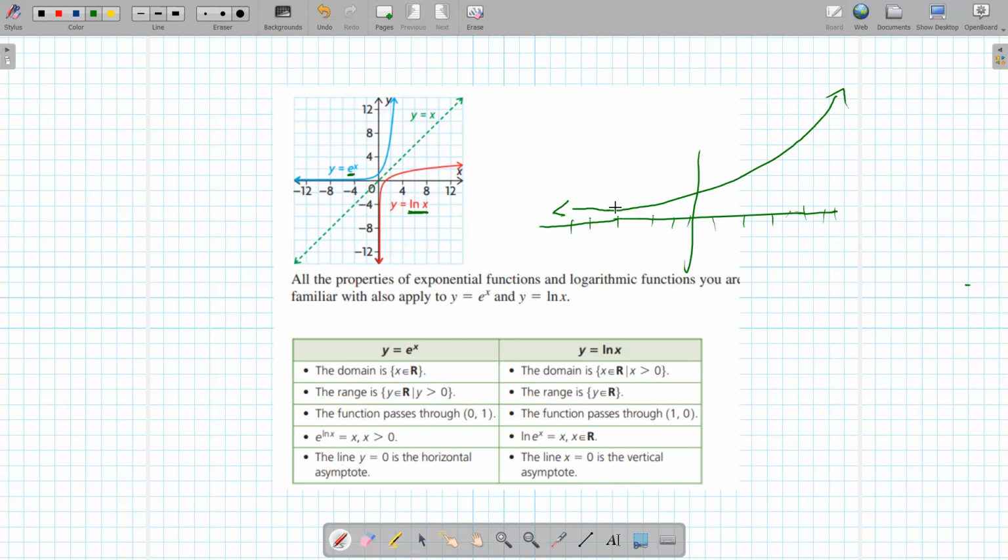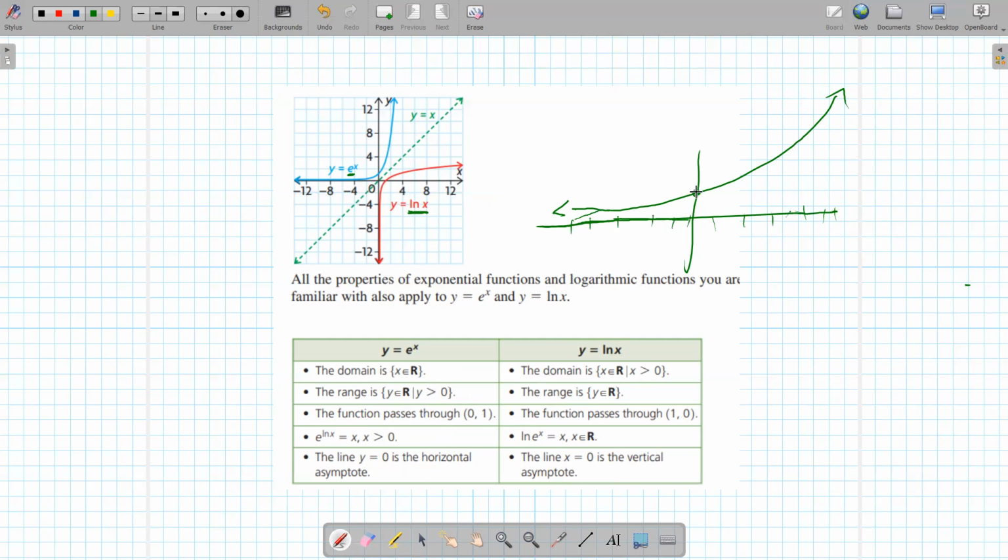Now, if you look at the range though, this exponential function will never cross the x-axis. In fact, exponential functions, the base functions anyways, do not have any x-intercepts. Okay, they do not have any x-intercepts. Can the y ever be 0 for an exponential function? No, right? You can look at it here as well. Y is never going to be 0. It can be like 0.0001 or something like that, but it'll never be exactly 0.